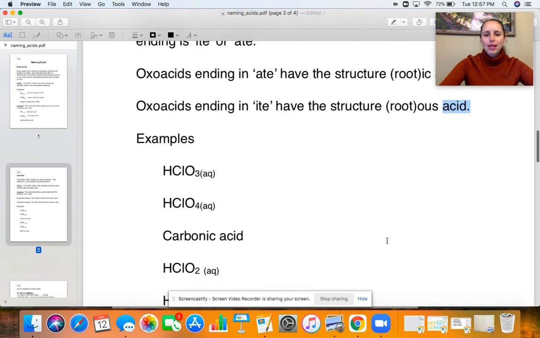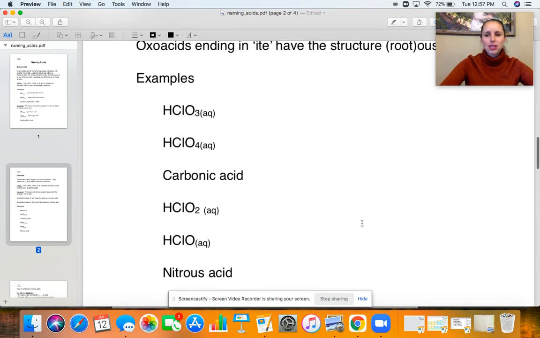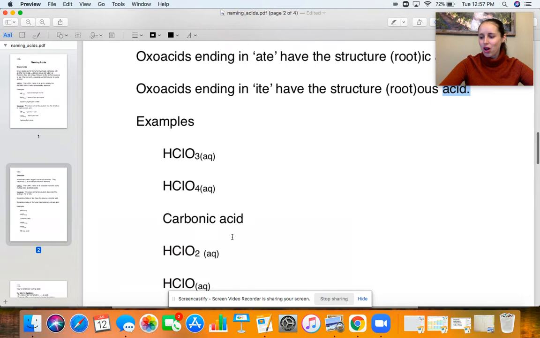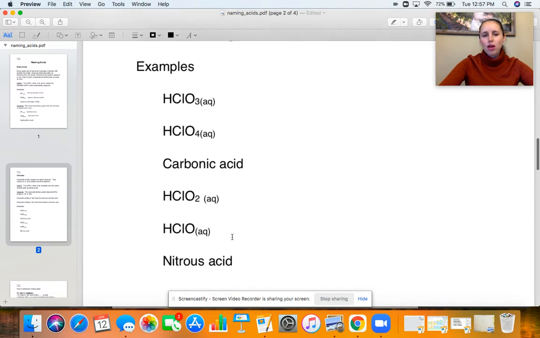So let's go ahead and look at this. I've actually made this a little bit more challenging. I've shuffled these all together. Doesn't that sound like fun? And for all of these, we are going to look at giving them a classical naming system. We're going to work on the classical naming system just because I think it's a little bit more challenging, right? The IUPAC is really easy. It's just aqueous and whatever it is. We're going to try the classical naming system for all of these.